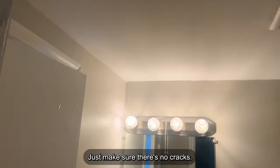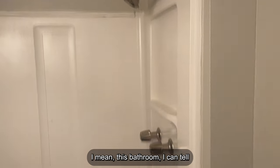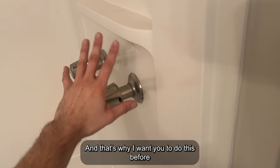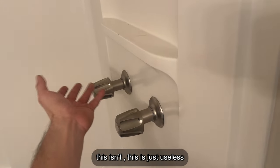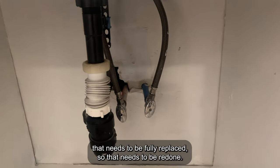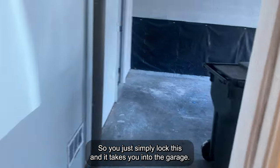We've got the last bathroom — same thing, make sure there's no cracks. I can tell prefabricated — it looks okay. Some indications here that it was done with little care. As long as it works, it works. And this is why it's important to get an inspection. Test that these fixtures work. This one doesn't — it's just loops, it's broken. Good thing for you to know about that before you get an inspector out. Not one of these pieces — the whole thing needs to be fully replaced. And this door can be locked, which takes you into the garage.